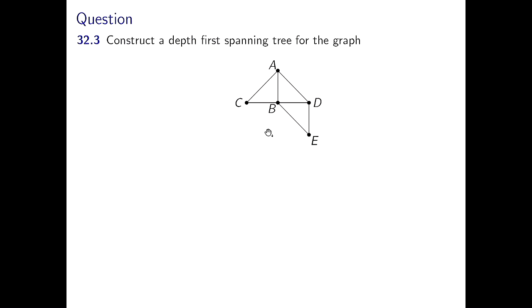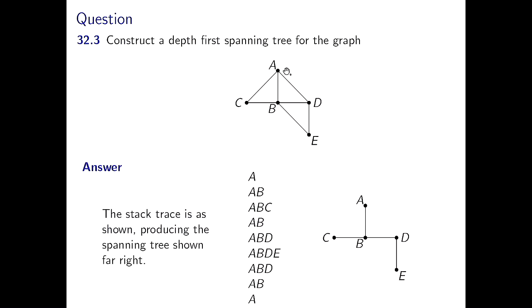So, let's see a slightly more interesting depth-first search then for this graph. This one will at least involve a little bit of backtracking. So, how would we do it? We start at A. We think, where can I go from A? Well, I can go to B, C, and D. I'm going to go to B because it's first in my alphabet. Now I'm at B, right? I've added this edge to my tree. I've added this vertex to the top of my stack. So B's now my focus.